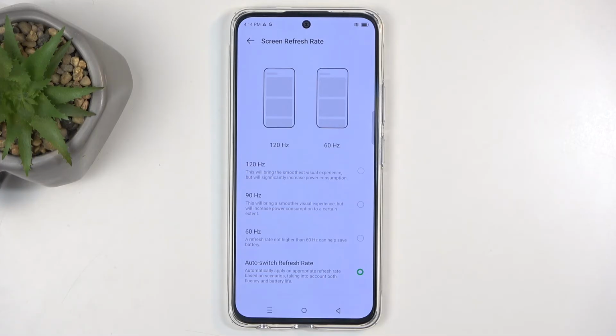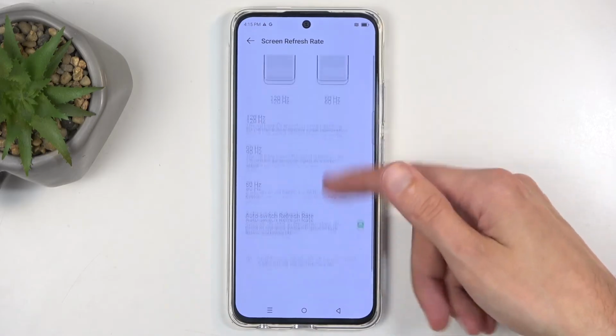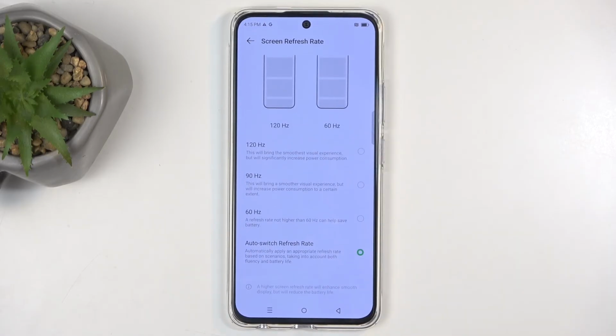But for the selected few people that just don't see much of a difference between 60 and 120, I would probably recommend switching it to 60. Auto switch, basically the way it works is it runs at 120 if I start doing this, for instance, but the moment there's nothing moving on the screen, like right now, it automatically drops down to something like 60 frames to preserve battery life. So it only cranks it up when there is motion happening. When there isn't, it lowers it down to give you best battery life.